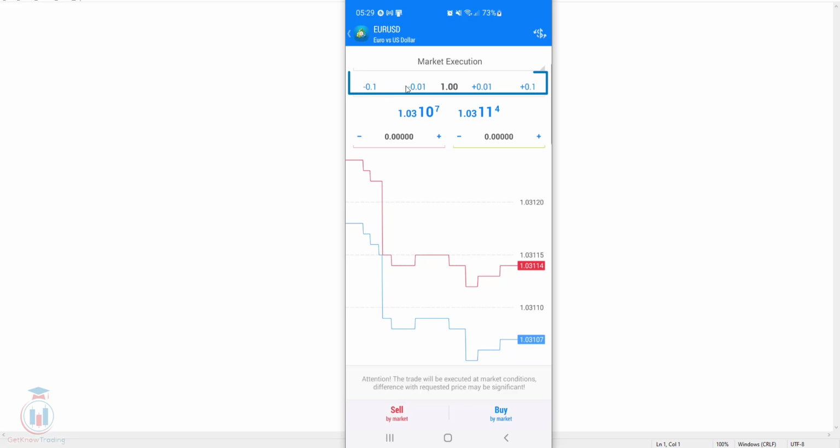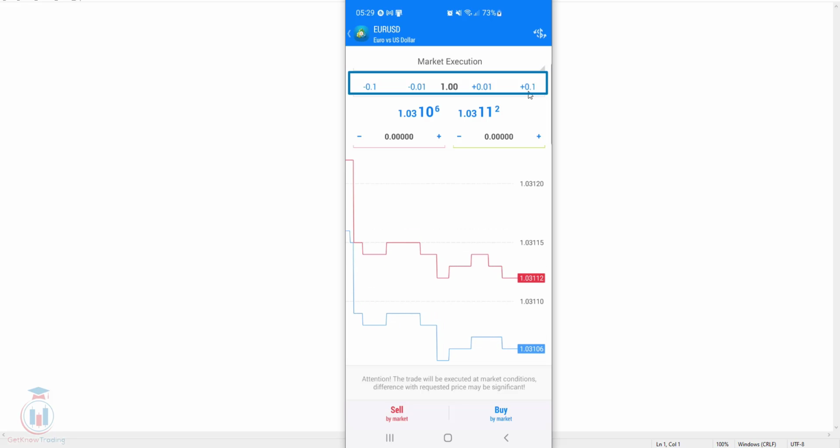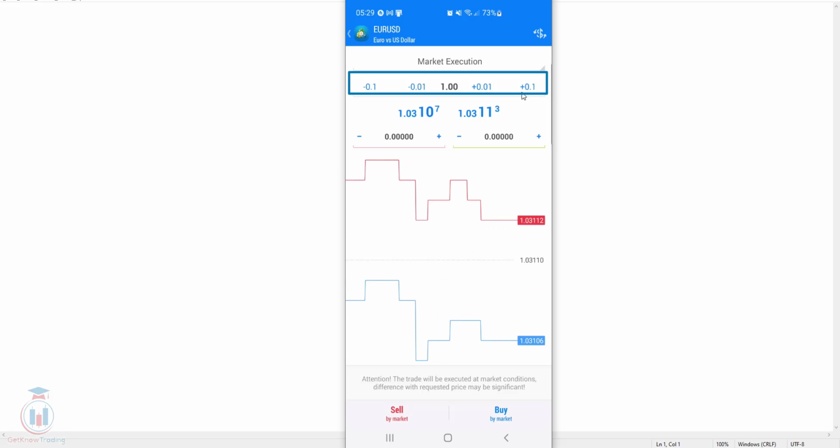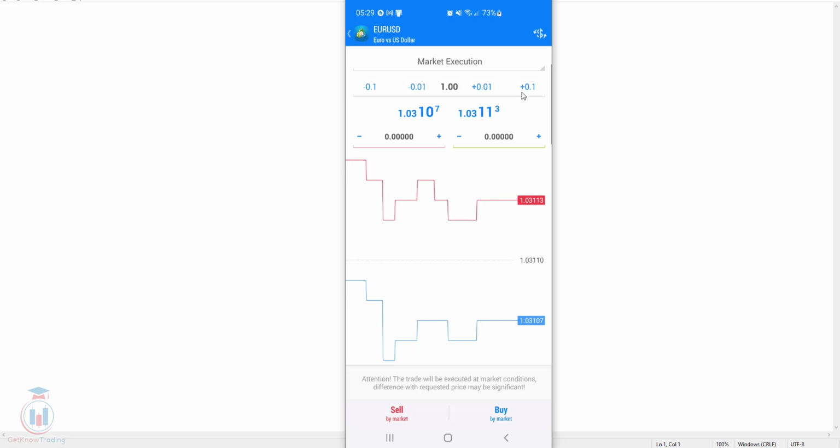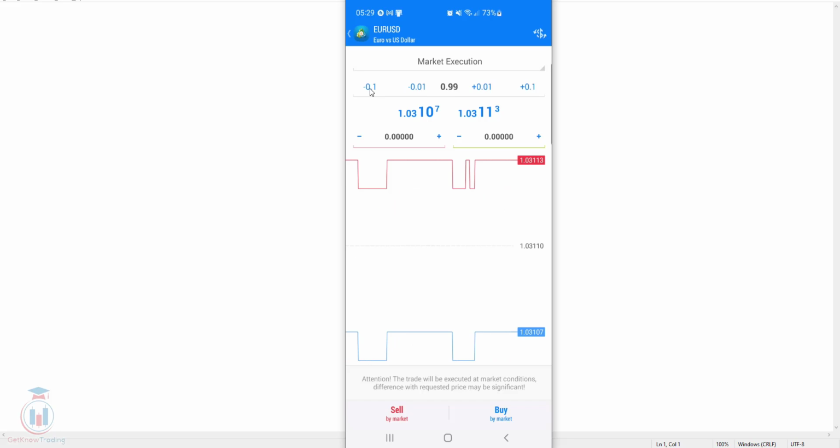So if you want, below that you can change a lot size. A lot size is something that I have explained in other videos, so check the link below the description where I will put a link to video where I explain what is lot and how to use it. A lot size can be changed in incrementals by 0.01 or 0.1. So you can change that by clicking on them, or you can add more of these values.